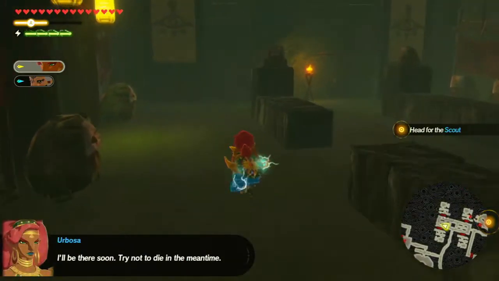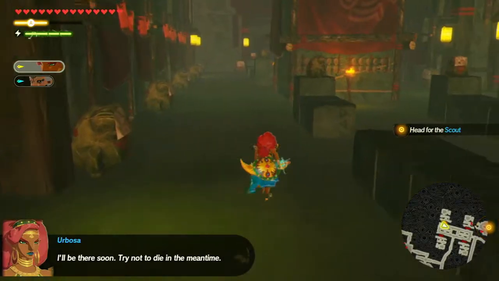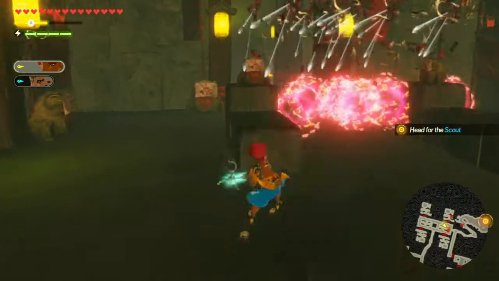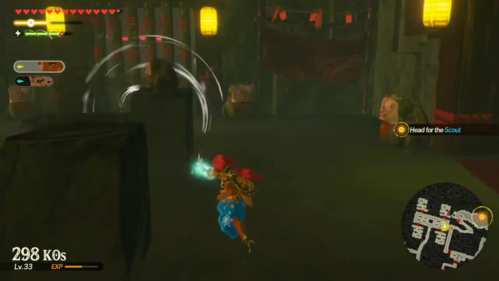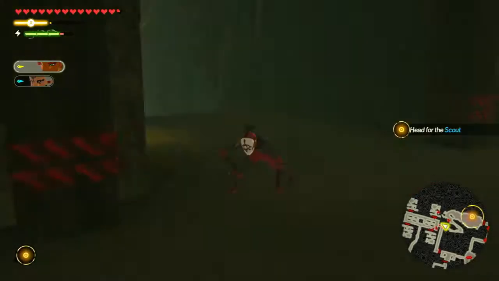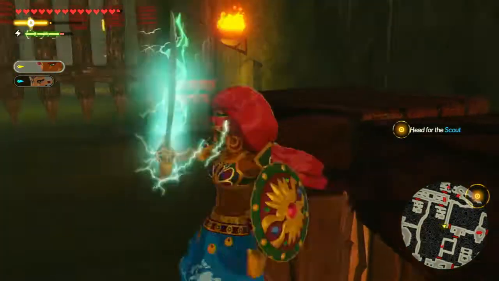Okay. I'll be there soon. Try not to die in the meantime. Okay, me. Oh, there's guys here. Let's take them out. And I guess let's go this way. I feel like this is a trap. Not gonna lie, it does feel kind of trap-like. Let's go through here and see what's hidden.